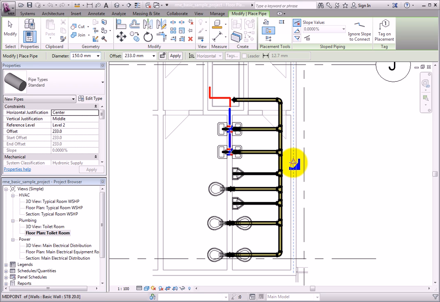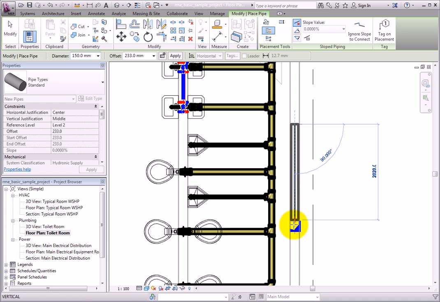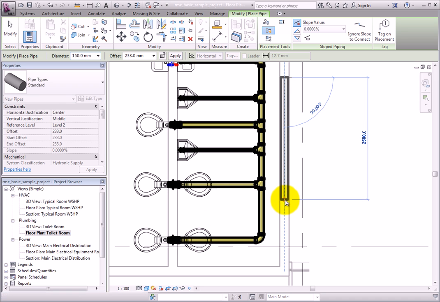If you click when the glyph is visible to place the start of the pipe, Revit automatically snaps the start point to the midpoint of the existing wall. Then, I'll move the cursor down until it is near grid K. Now I see a glyph and a tooltip that tells me that the pipe is vertical and I'm about to use the nearest object snap to snap. When I'm at the grid, the tooltip tells me that I'm at an intersection. I'll click to specify the end of the pipe.